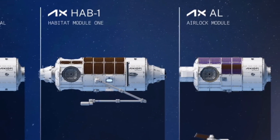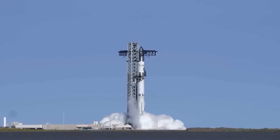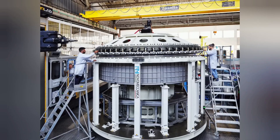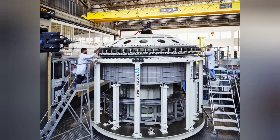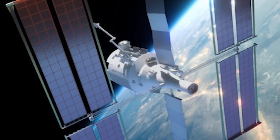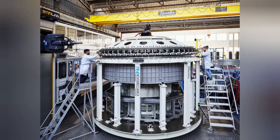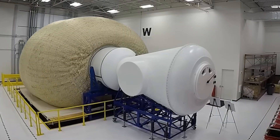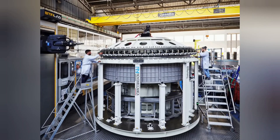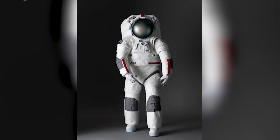This partnership represents an exciting synergy between two space pioneers. Together, they have the potential to open a new chapter in space exploration, setting the stage for commercial space stations to flourish. However, significant challenges lie ahead for the Axiom Space Station. One major hurdle is the need to accelerate progress on its modules. Axiom Space is grappling with financial difficulties stemming from high expenditures on multiple fronts — including substantial payments to Thales Alenia Space, the contractor building the station's modules, and ongoing costs for launching crew missions aboard SpaceX rockets. Additionally, Axiom expanded its workforce in 2022 to advance development efforts, which led to a significant increase in payroll expenses, resulting in layoffs and slowed progress.